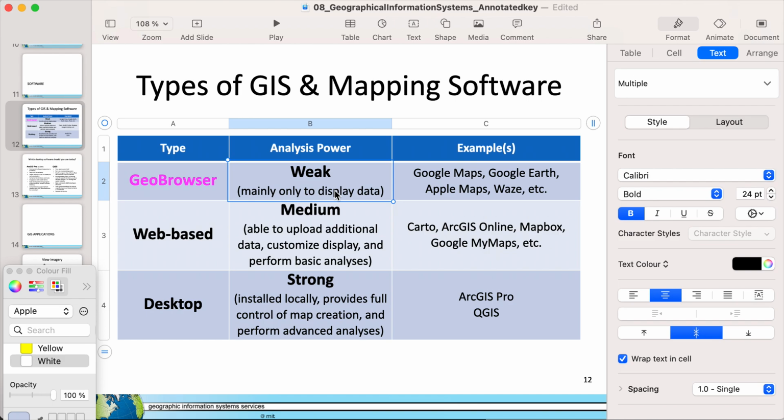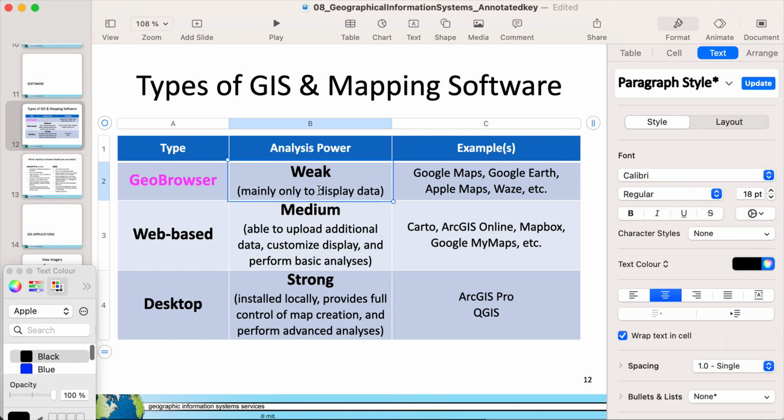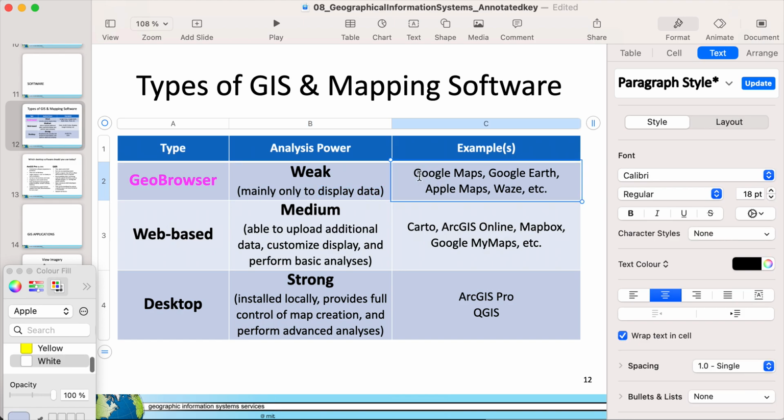For that reason, its visualization power is weak. Data analysis power is weak because it's not intended to do analysis, but it is mostly just for displaying the data. For example, Google Maps.